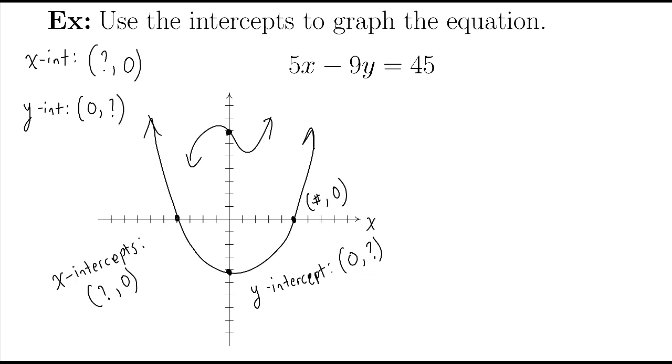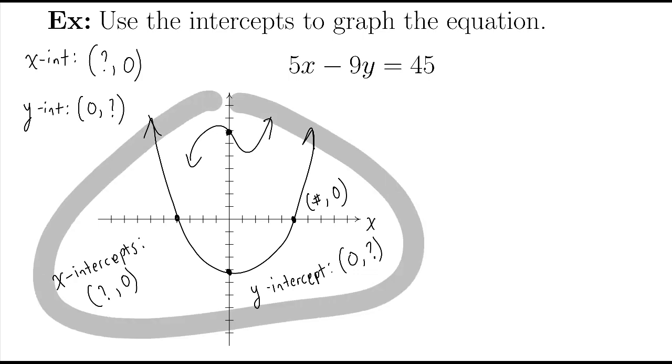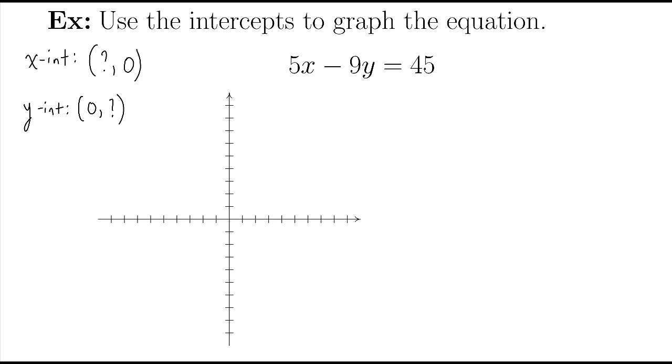So I'm going to write that up here. Now let me move all this out of the way so I can actually answer this particular question. To graph the equation using the intercepts, first of all, we have to make an assumption here. This is going to be a straight line. I can tell that because I have an x and a y, and the exponents are 1s. We're just going to deal with that for now. That's going to be the case most of the time if we're dealing with intercepts. We'll get to some sections later on where that's not the case, but by then we'll address how you can determine what the graph looks like. So this is going to be a straight line.